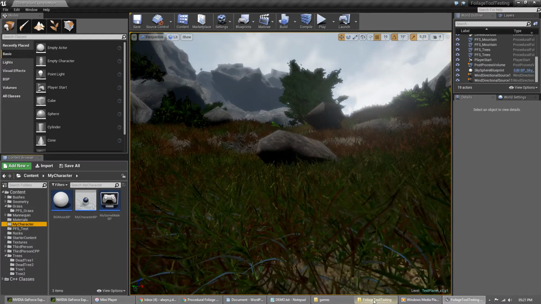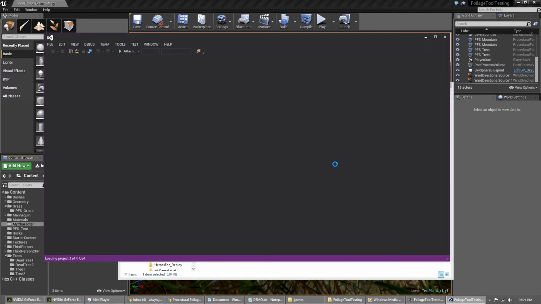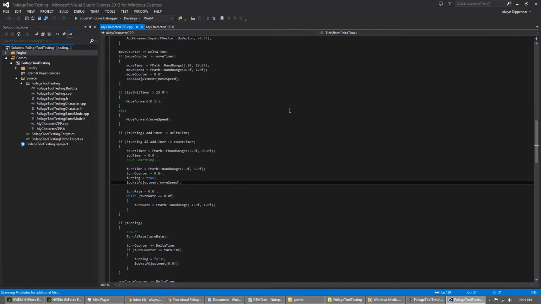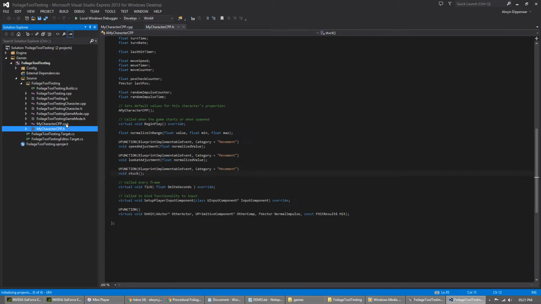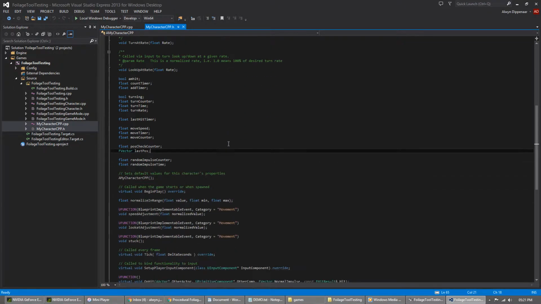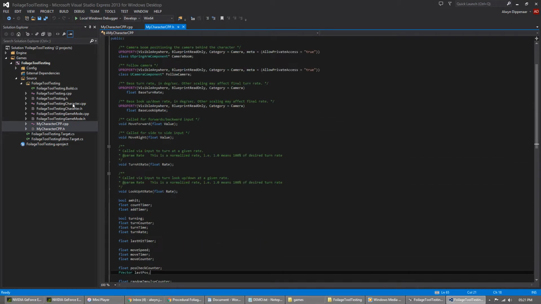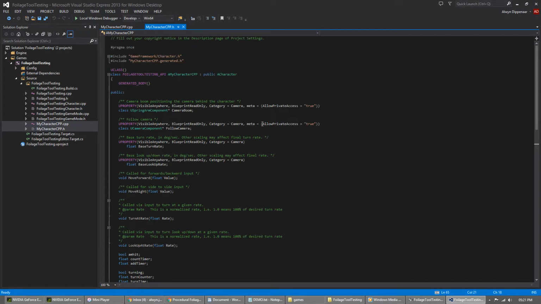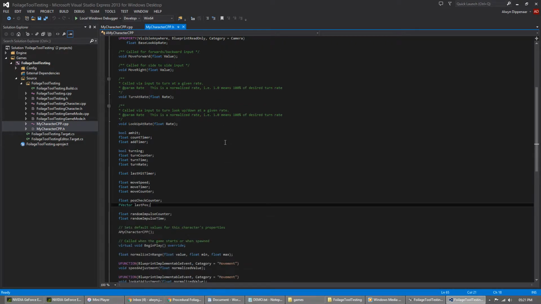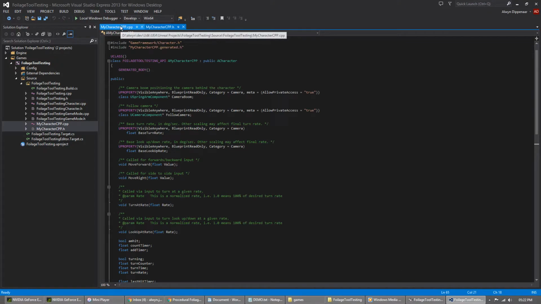Where do we start? Let's start with the code. Alright. I think this is the only custom class that I added here. This is almost a direct copy of the standard character that you get with the blueprint third-person C++ template. So I literally copy-pasted a lot of their code. I don't know why I didn't just change that one. I was scared maybe I'm going to break something. And that's why I keep so many backups. I break stuff all the time, and then I have to unrar it again, and it becomes a pain.